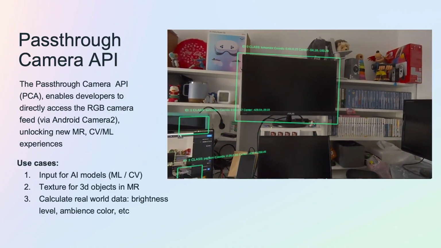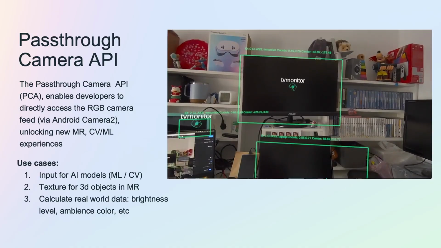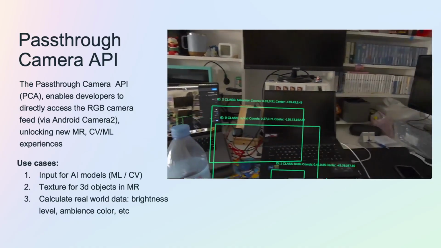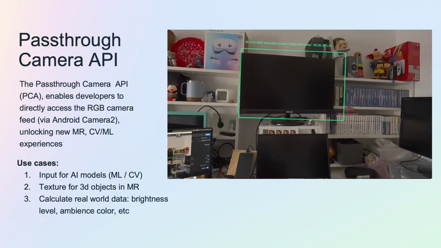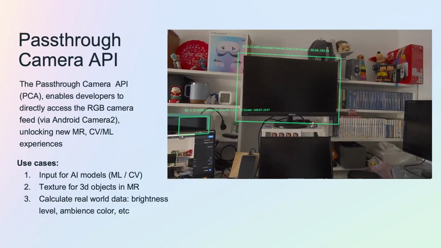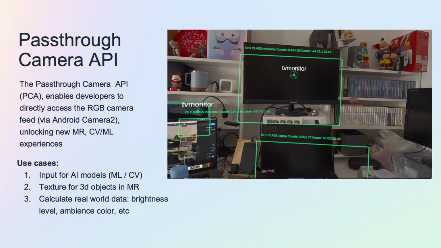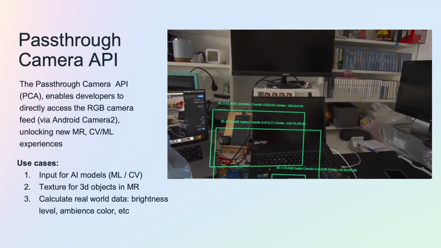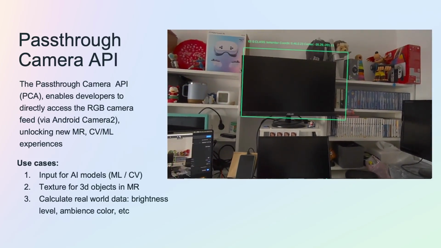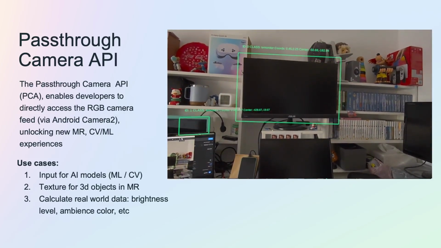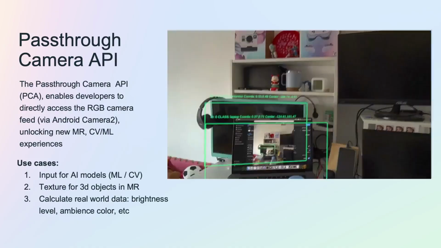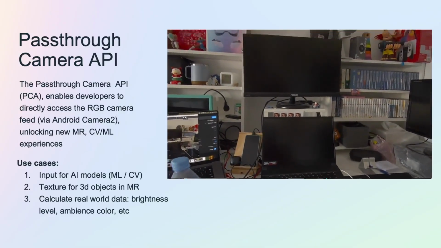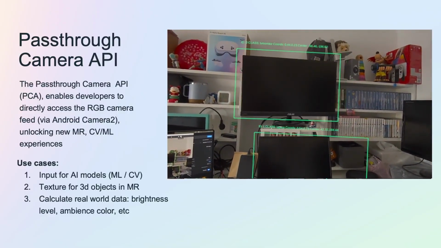What you can see it doing is identifying the different objects, and from that putting a bounding box around them, identifying the positions, etc. But let me back up for just a second and talk a little bit about the Pass-Through Camera API itself. As I said, it allows you to access those RGB forward-facing cameras. The nice thing is that it is based upon the Android Camera 2 API. So it's very familiar, very easy to move existing apps that are using an Android camera API on other things like a mobile phone into this and take full advantage of them on the Quest.